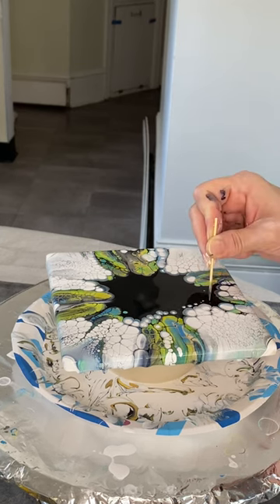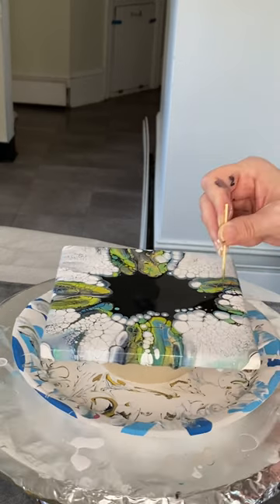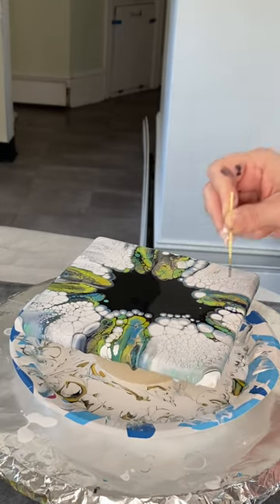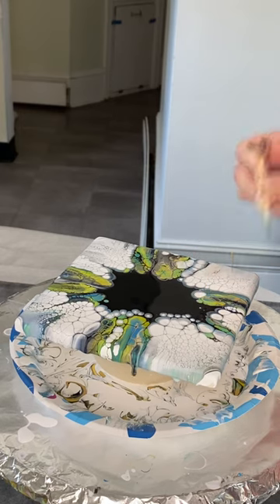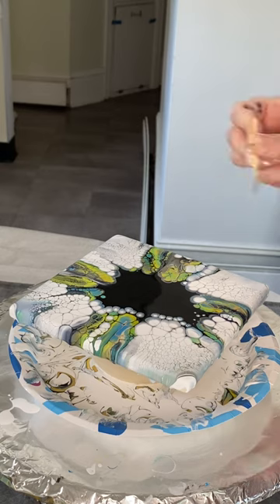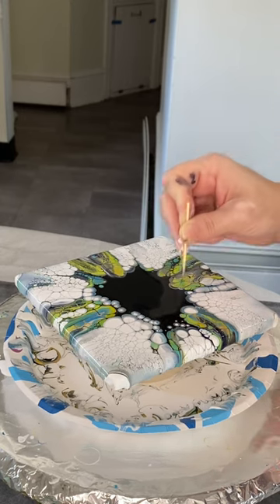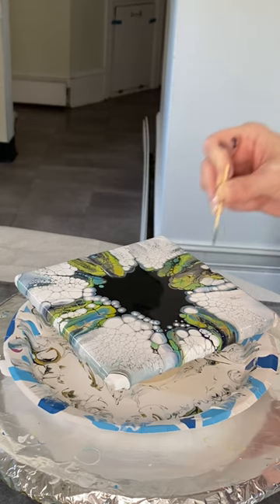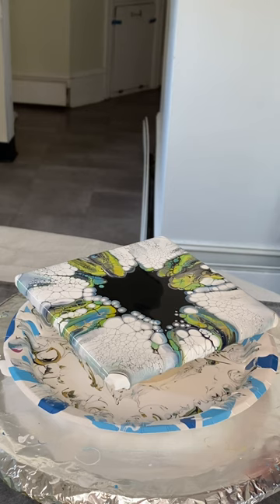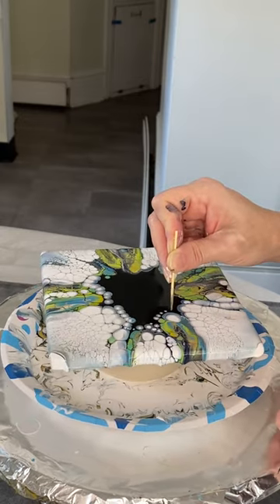What you probably can't see from your vantage point is that I've actually got pearl cells popping up all by themselves without my even scratching or poking, and that's normal. That is what I would expect if I left this piece alone and just walked away from it — I would expect more pearl cells to start developing and to work their way in towards the center. The reason I'm doing it this way is so that I can choose where these cells go, and it also helps me grab on to some of the color underneath this black.